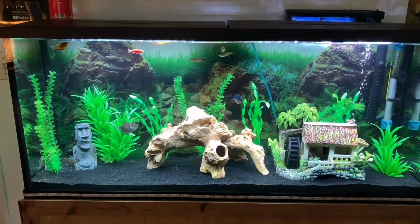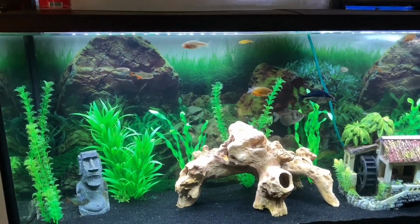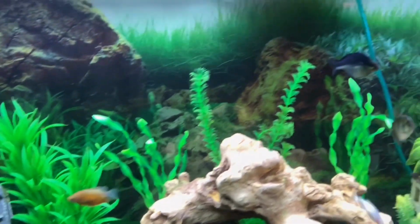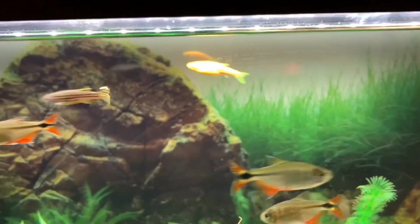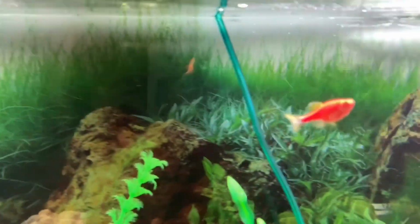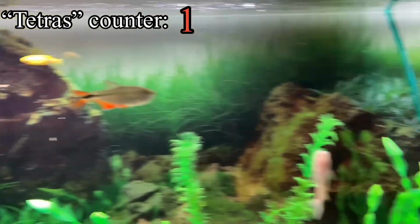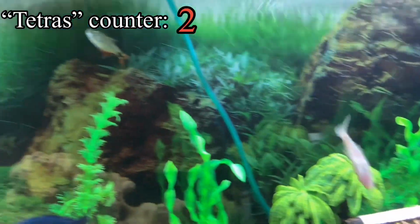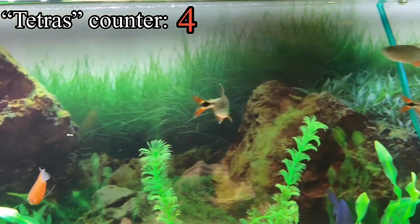If you guys look closely, you can see a lot of new fish in there. While I've been gone, my dad has been taking care of this tank, and he has made it his own tank. He got, I believe, 7 new fish for it. So we'll go over those real quick. First of all, we have a yellow and pink glowfish. Then we have these 3 little tetras. There's one and there's the other 2. I don't know what kind of tetras these are. I'm pretty sure they're tetras. They look like tetras. Wow, how many times am I gonna say tetras?